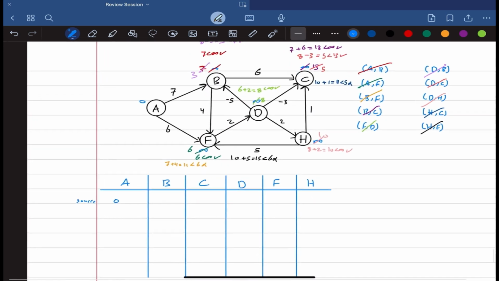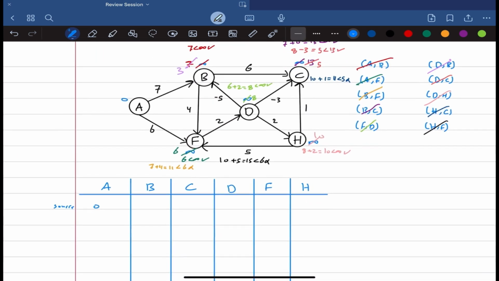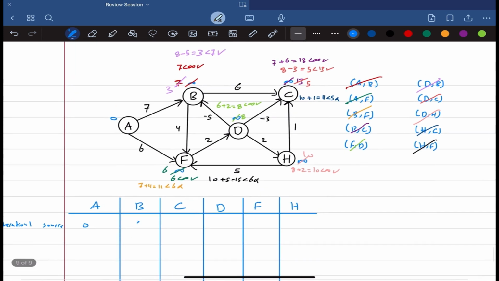And now let's put the new values in the iteration 1. Okay, so B has the value 3, C has the value 5, D has the value 8, and F has the value 6, then H has the value 10.